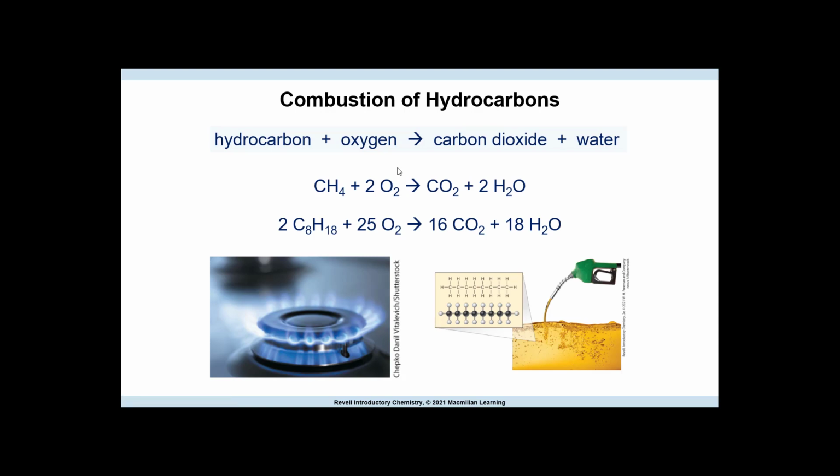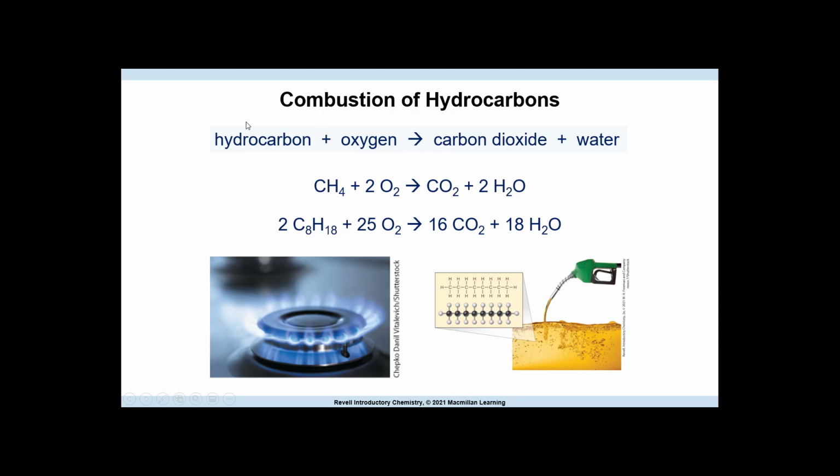So, combustion of hydrocarbons. When hydrocarbons react with oxygen, they form two main products. They form carbon dioxide, as you can see here, and water. For example, methane, here's a hydrocarbon, is the main component of natural gas. The combustion reaction of methane follows the balanced equation, and here's the balanced equation. So this is a combustion. So two types of combustions.